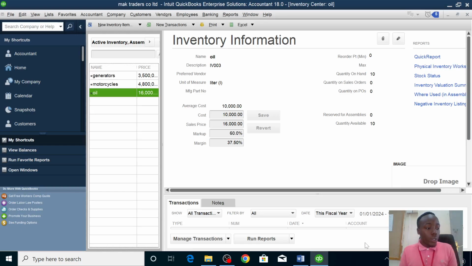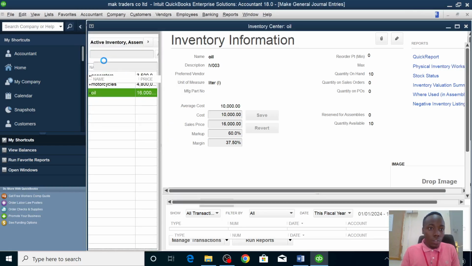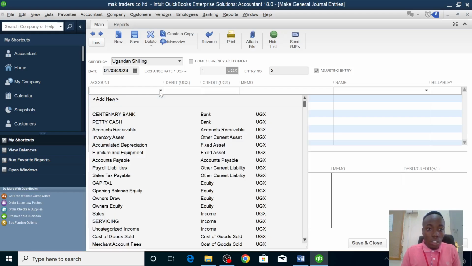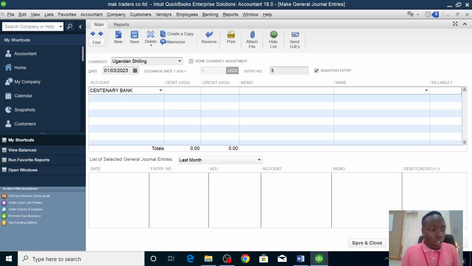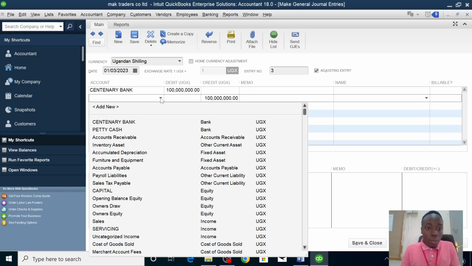And then my third transaction, you say you obtained a 5-year loan worth 100M at a 4% per annum. Here I'm going to make a general journal again. The same date. Then I debit my bank account, since he obtained the loan of 100M, and then I credit my loan account.